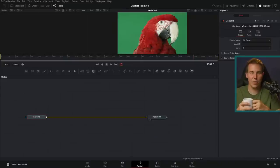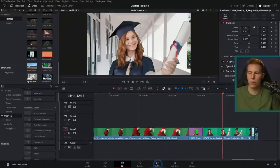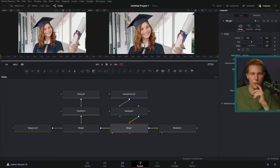Can you use power bins with Fusion stuff for repetitive projects? Yes, you can. I haven't done that for quite a while, so I'm not really sure how well that works. I've heard that there are problems with that sometimes, but I don't know. I'm not sure on that one. I would have to look into that a little more.